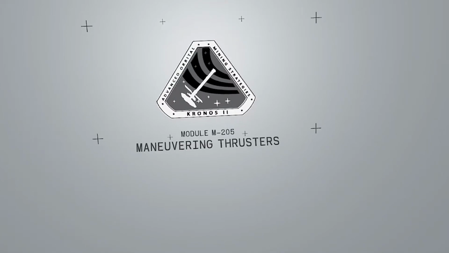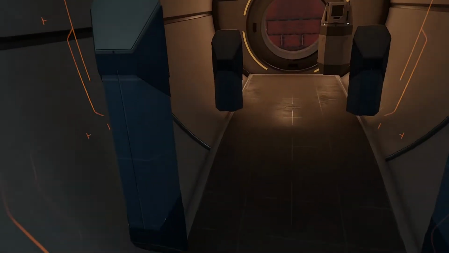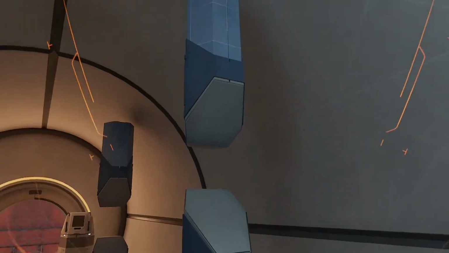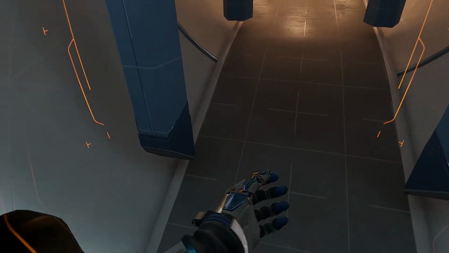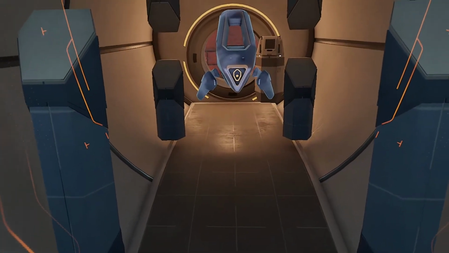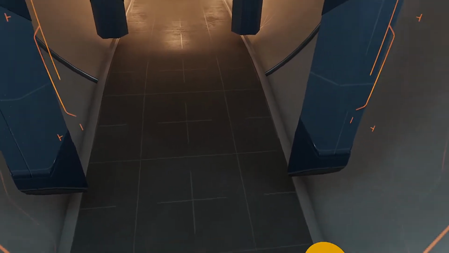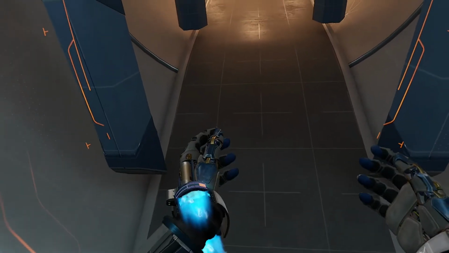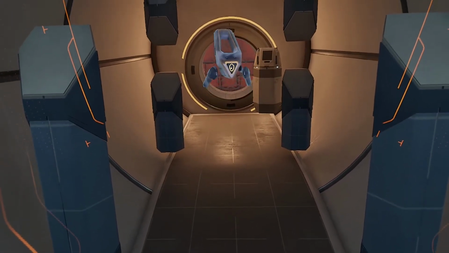Module M205. Maneuvering thrusters. Your hands are equipped with maneuvering thrusters, allowing you to move without grabbing objects. Activate your left thruster. Activate your right thruster. Good. Now use your thrusters to reach the door ahead.